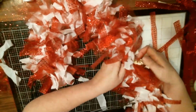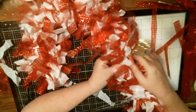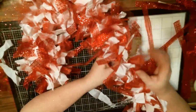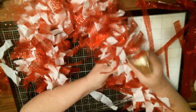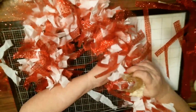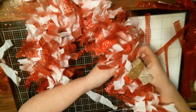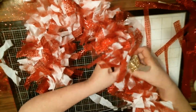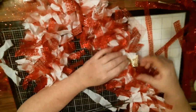I don't know. You guys tell me. Imagine gold in there as well. So I can always add it if you guys think it looks all right. I didn't know. There, some gold in there. I didn't think it looked right.